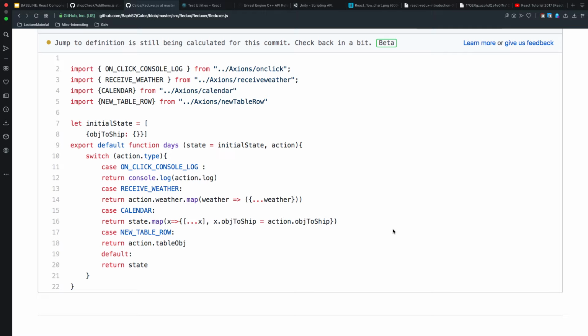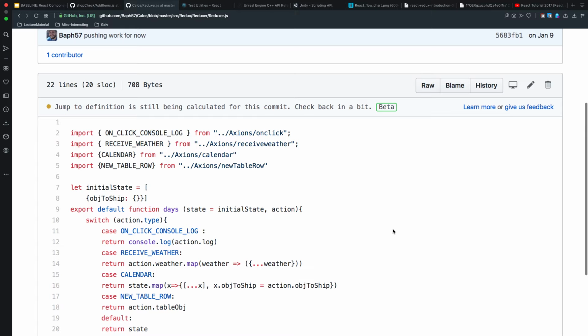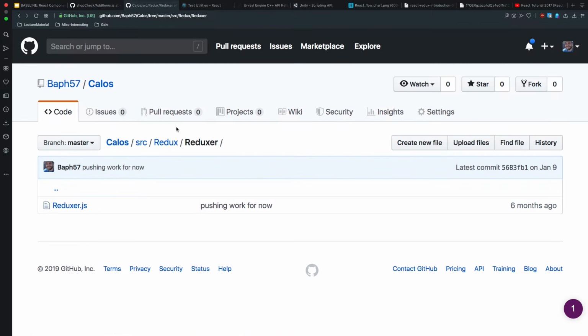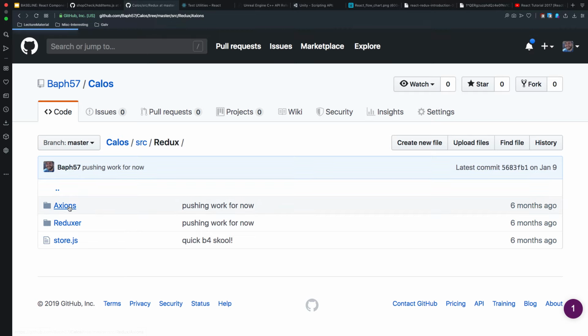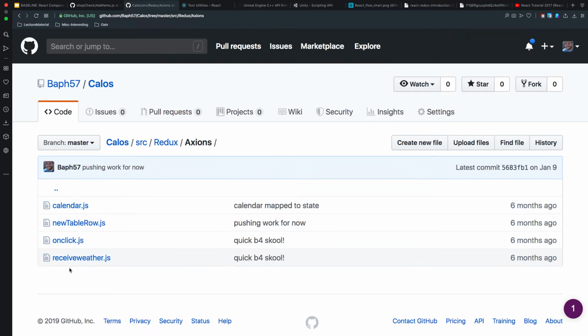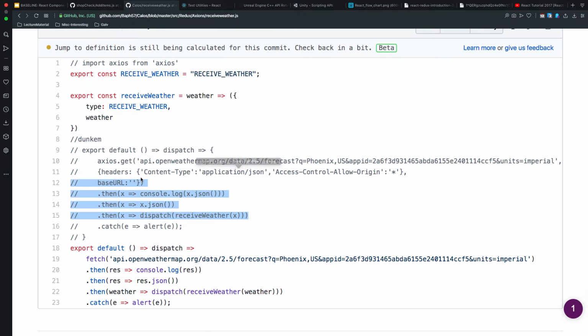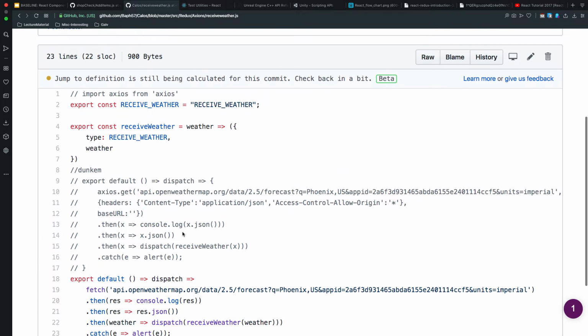So instead of having state here, state there, you can have everything that you want to save in one location, instead of having to keep track of it between all of your components. An example of an action: let's do receive weather, because that one's nuts. This one didn't work, but this would be an example of an action that you would dispatch.